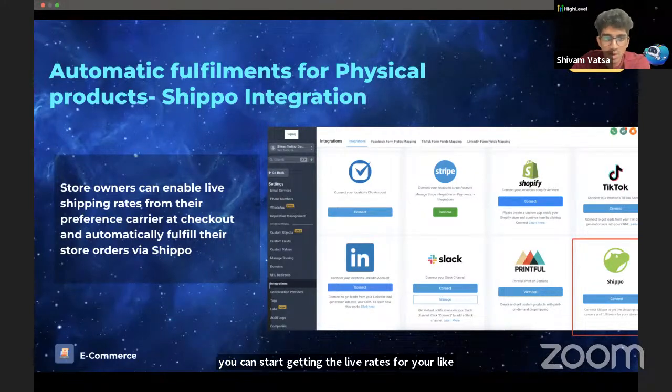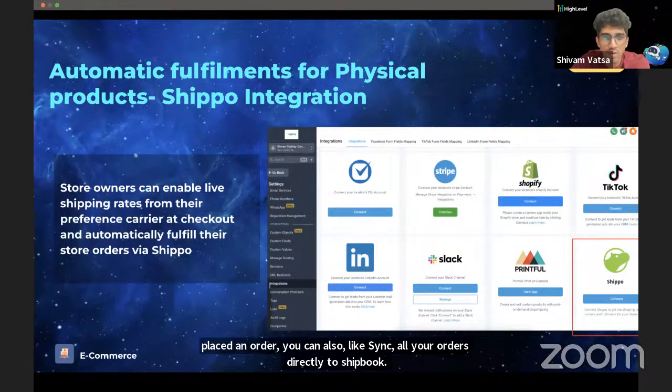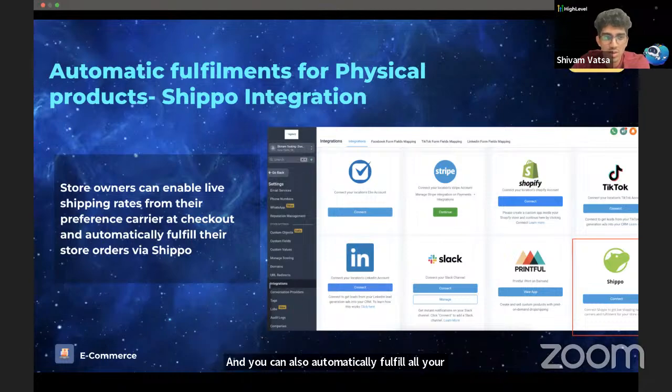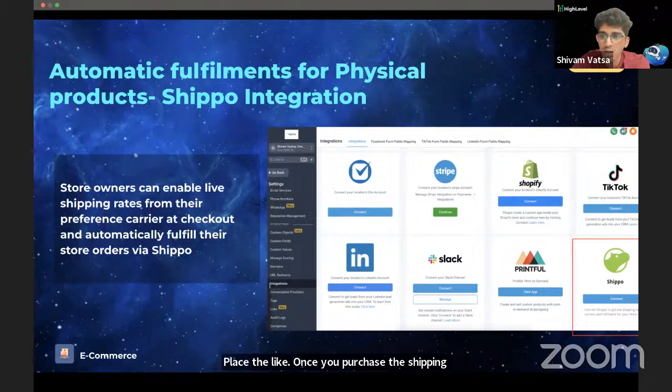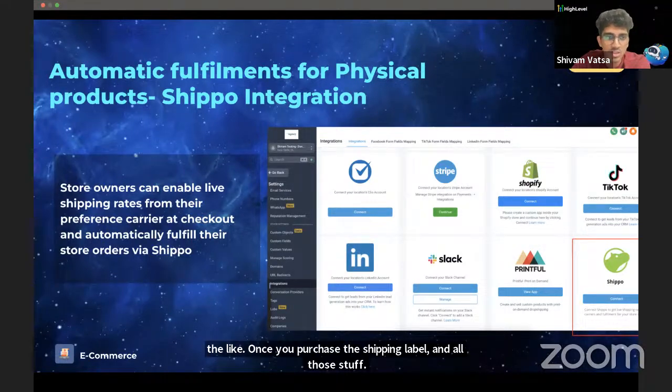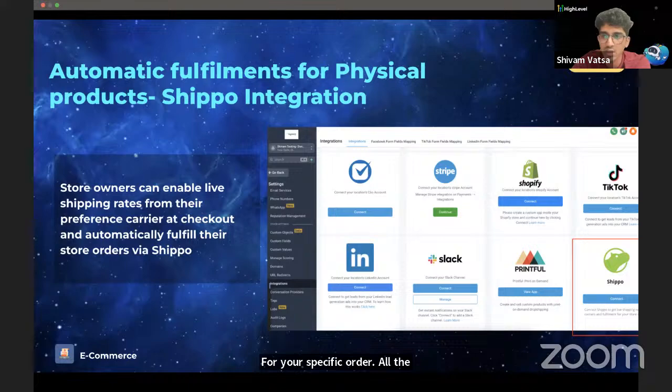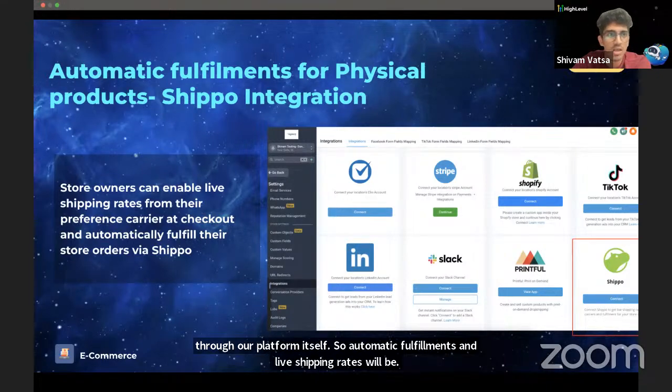Once you have placed an order, you can also sync all your orders directly to shipper, and automatically fulfill them. Once you purchase the shipping label for your specific order, all the updates and notifications will be sent to your end customers directly through our platform itself. So automatic fulfillments and live shipping rates will be released very soon for physical products.